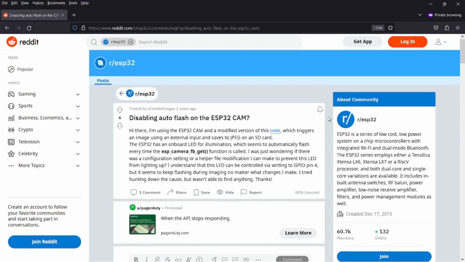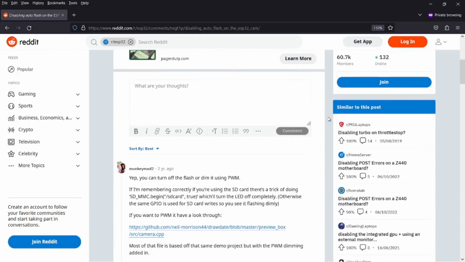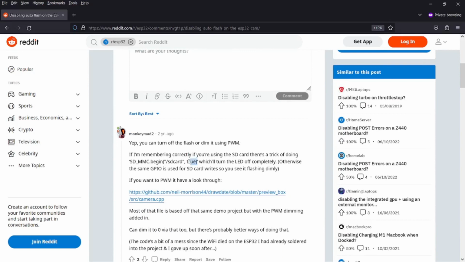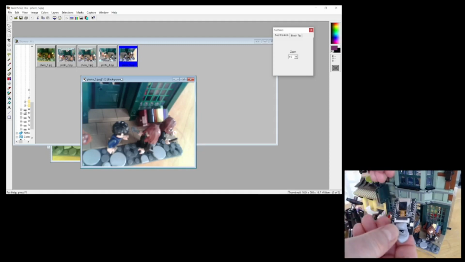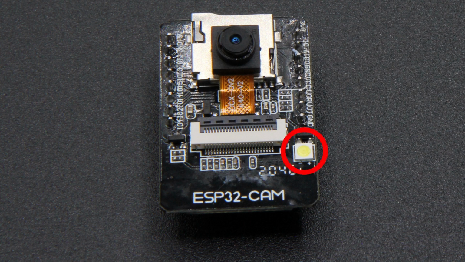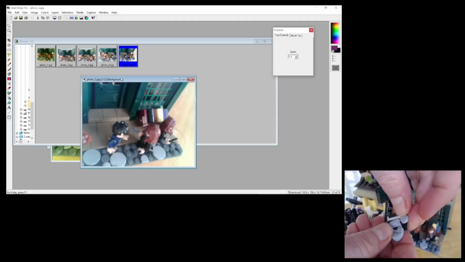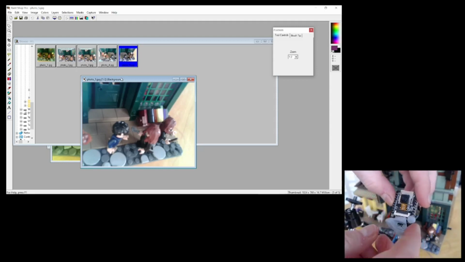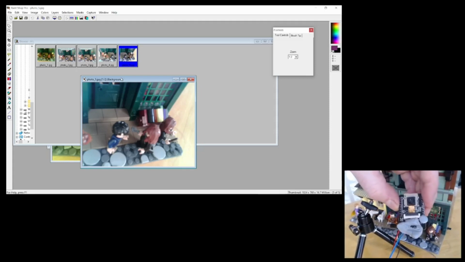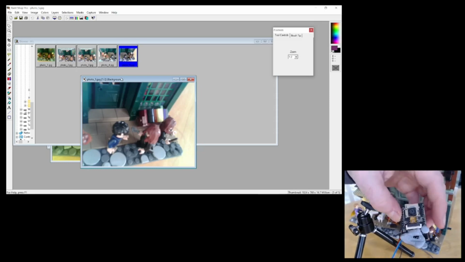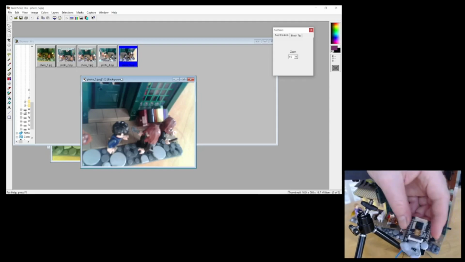So you'll notice while the camera was in operation that it flashes whenever an image is being taken. There are various sophisticated methods for stopping this, but I couldn't get any to work. So I would recommend just doing something very simple and just blue tacking over the LED itself, which is here. Having said that, the flash is actually quite useful if you're taking photos, especially when you're doing time-lapse photos. However, if you're doing things like nature shots, nighttime shots or something, then it can be quite distracting. So this is the easy, non-technical solution.